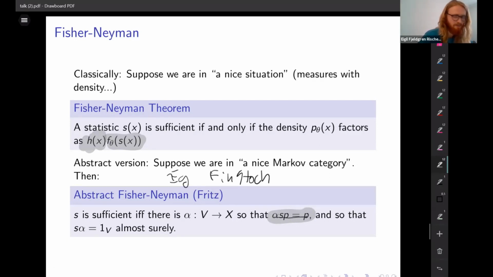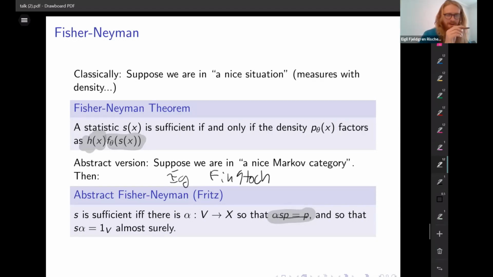So it's a section almost surely, and it's a pseudo inverse to S, I guess you would say. Right. A little bit hard to treat, actually that's maybe a defect of this theory, it's hard to treat measures with density using Markov categories in general, because for most densities that you'd like to consider, the copying map sends a point to a Dirac measure, which definitely doesn't have density with respect to anything that you care about. So it's a little bit hard to do measures with density in a Markov category.